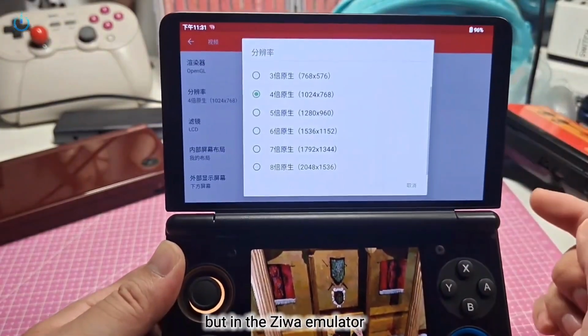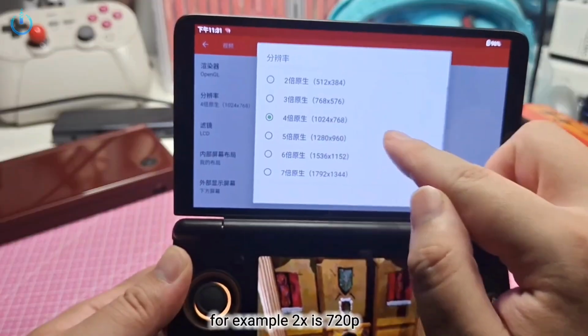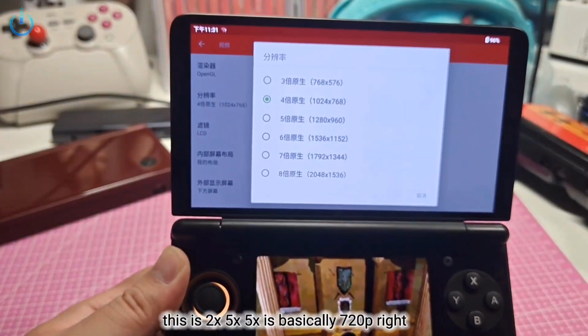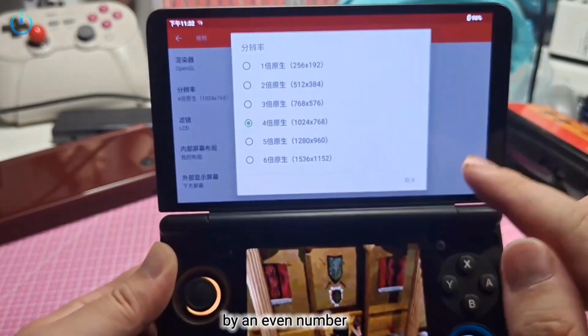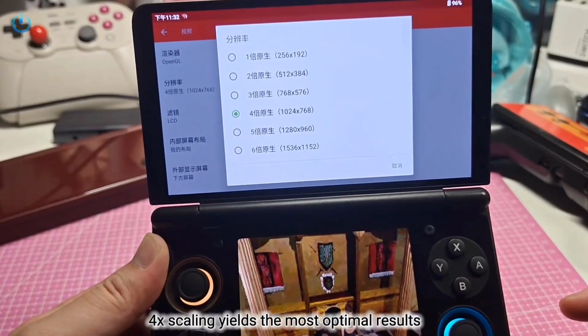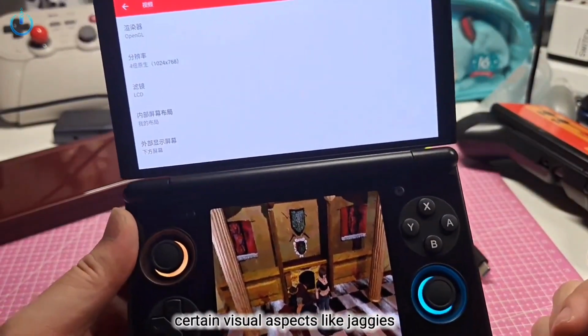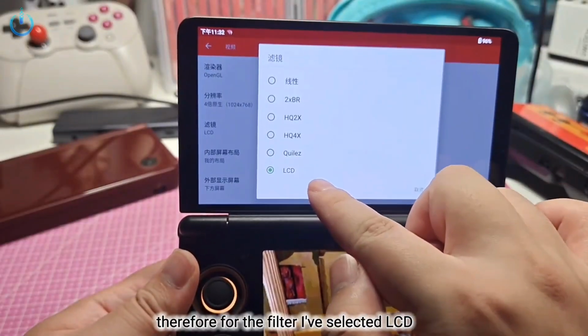But in the Xigua emulator, you can customize your resolution. For example, 2x is 720p, 5x is basically 720p, right? Then 6x, 7x, 8x, it's not divisible by an even number. I typically find that 4x scaling yields the most optimal results. While its resolution has been enhanced, certain visual aspects, like jaggies, still present some problems. Therefore, for the filter, I've selected LCD.